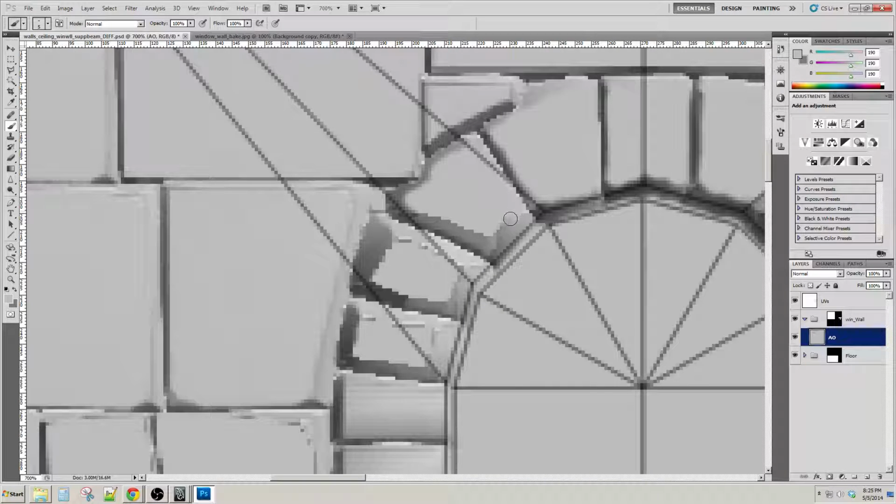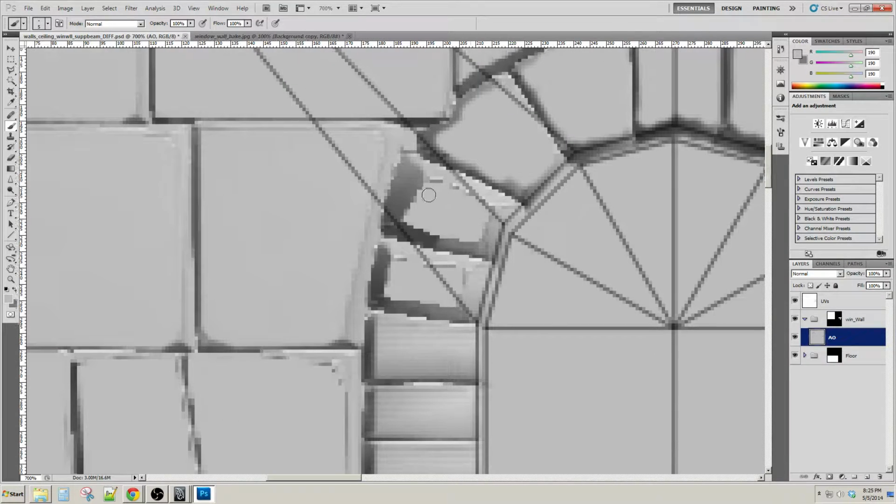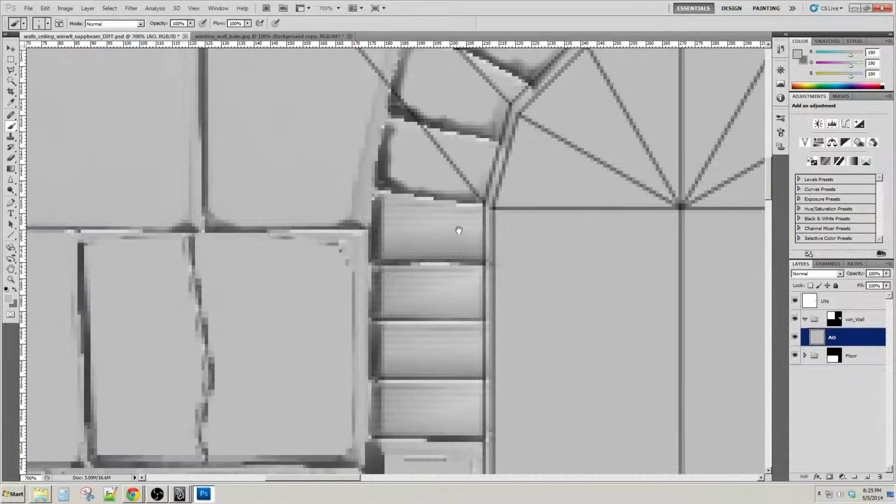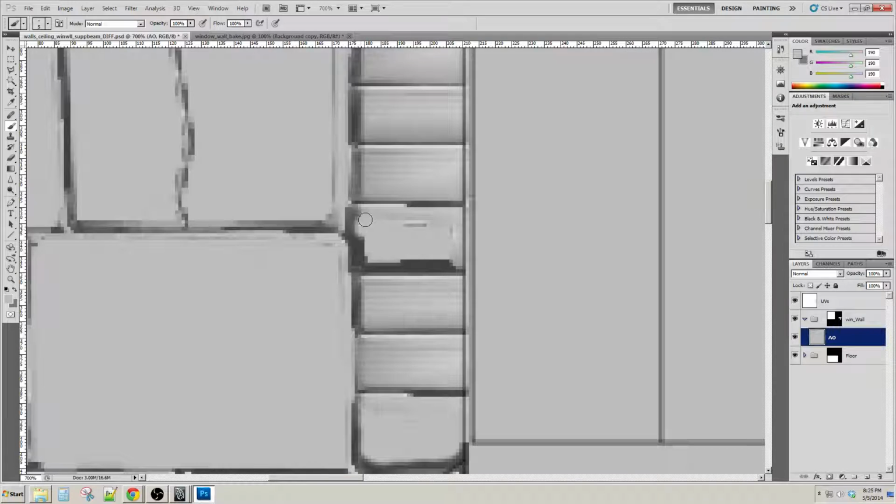Time just kind of flies, and I'll admit I've been having a lot of fun doing these the past few days. So there we go. Just going in. I mean, obviously I'm nitpicking here quite a bit, but you have to remember that I'm also duplicating this over to the other side.